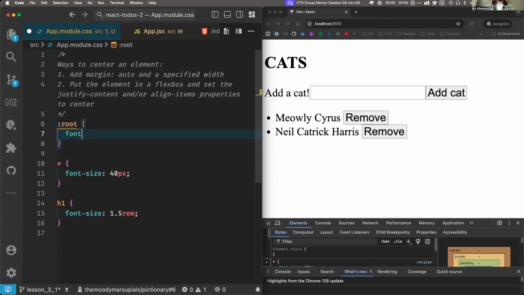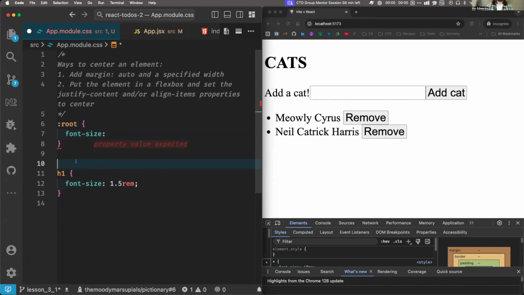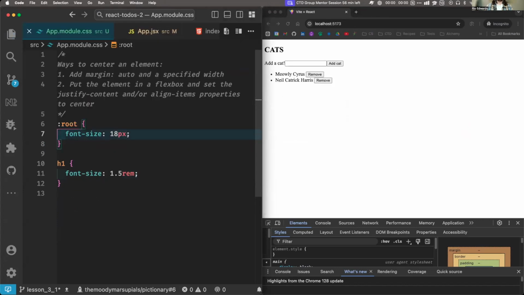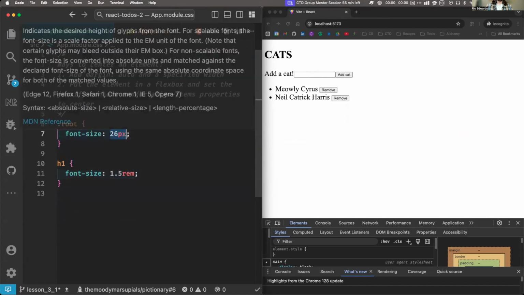And the root element, you can actually assign a font size. Root font size, and this is what I really should have done instead of this. Font size 18 rem. Oh, I mean 18 pixels, sorry. So now if I change the root font size, the font size of everything else will change, and rem will scale based on this value.